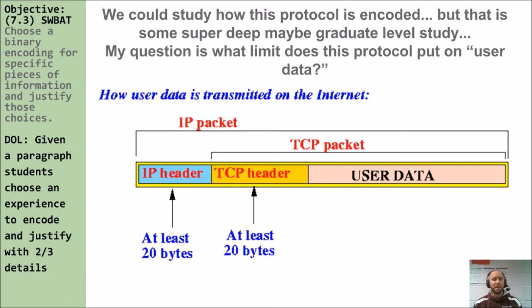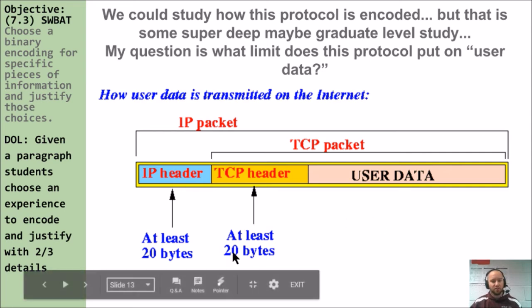So you have an IP header, which is part of an IP packet. You have a TCP packet with a TCP header. These headers are just telling the computers what they're receiving. And then, of course, in pink on the right-hand side, you have the data. It could be text data, an image, a video, whatever data you're looking for will be there. And I thought it was interesting to acknowledge the number of bytes in each piece.